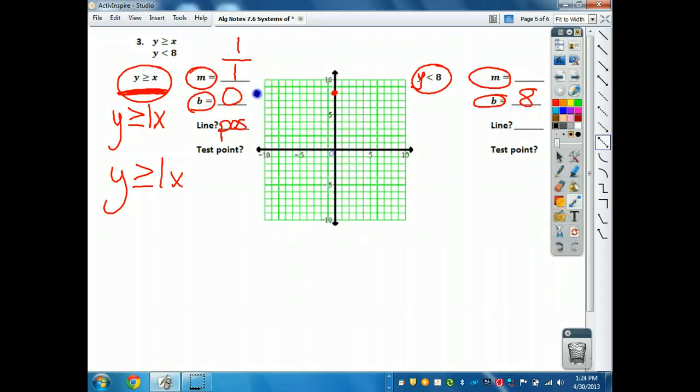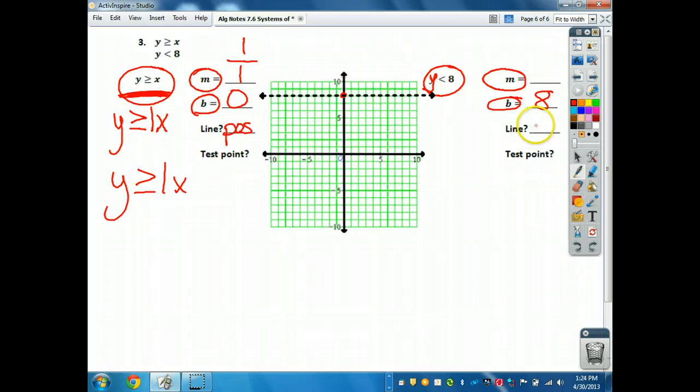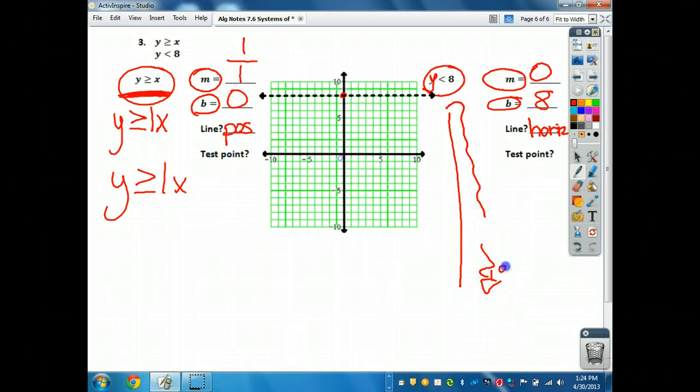Okay, so we've got our dotted line. What kind of a line is that? Vertical or horizontal? Horizontal. All right, now we can define it. Is it an undefined slope or a 0 slope? It has a 0 slope. Because remember, vertical is that crazy undefined. If that skier were to ski off you, who knows where Mr. Skier would land, right? Crazy undefined slope is if it's vertical. This has a 0 slope. That's a boring ski slope. You'd go nowhere.